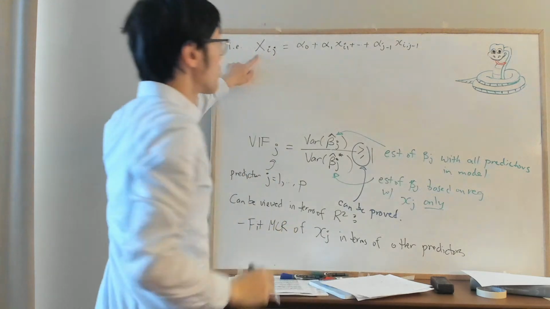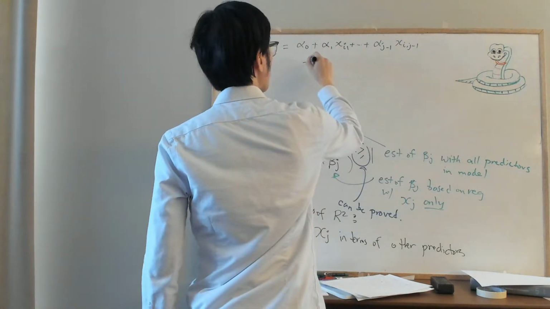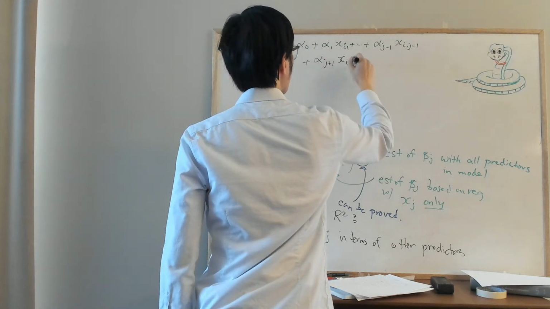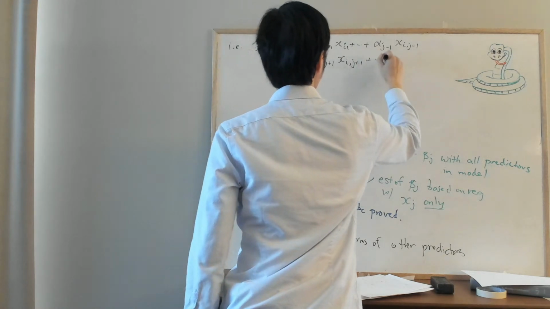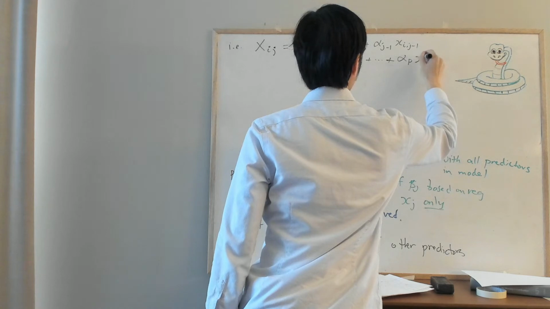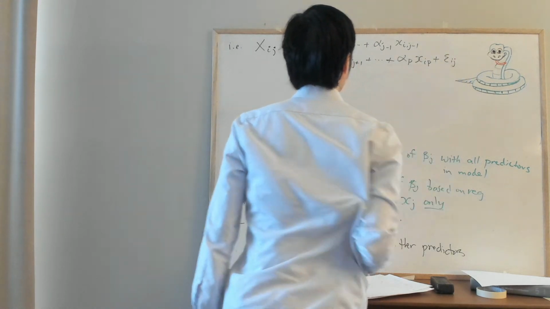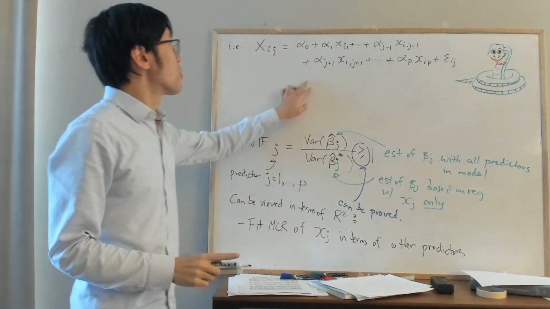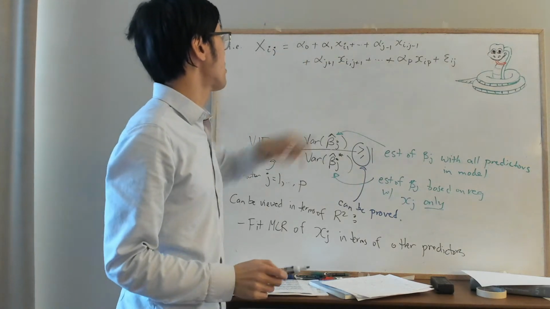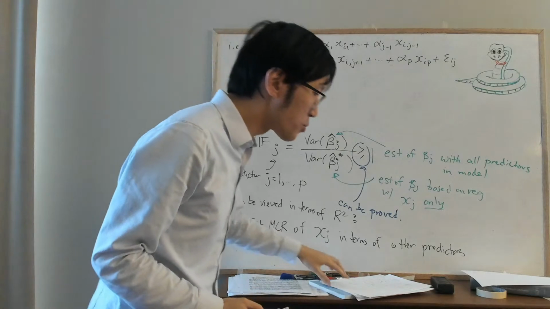Then we're going to skip this one because this is the one we're using as the response for this purpose. So plus j plus 1, and then the rest up to p. Okay, so this is what we mean. We take out the jth variable, and then we can fit a multiple linear regression on the remaining predictors.